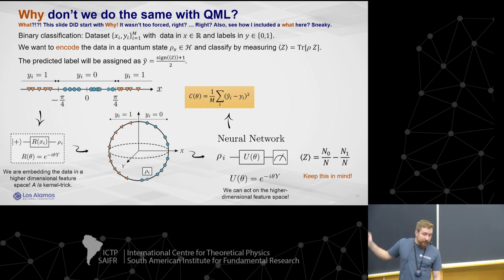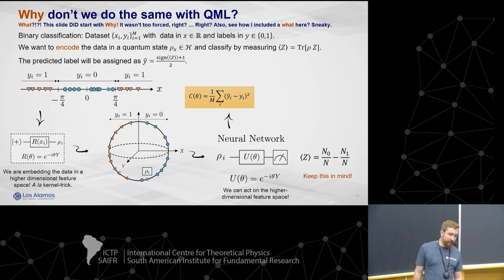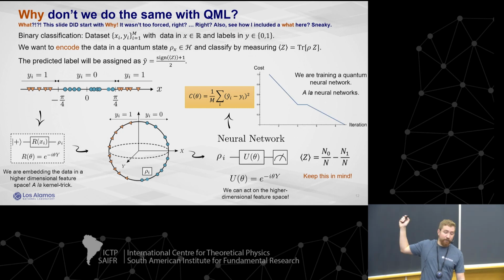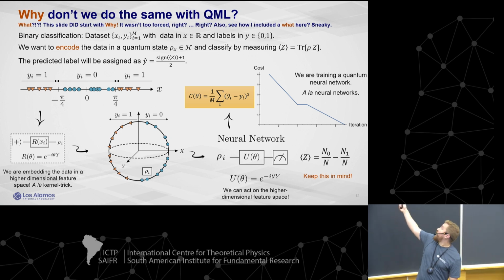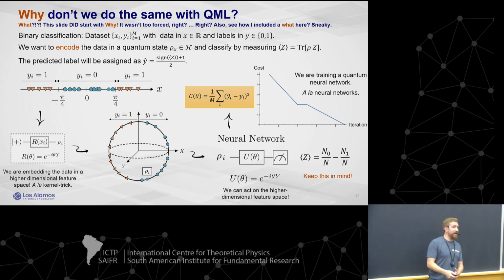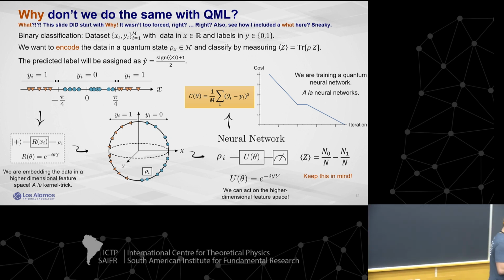Now we define a loss function, like the mean squared error, to try to see how our test data looks with respect to the true labels. We train the models, and we can do perfect classification here. So with this, we've now done this a la neural networks. We're processing information, doing linear operations, and trying to learn something from those. Let me get you the mic, because I see a question here.